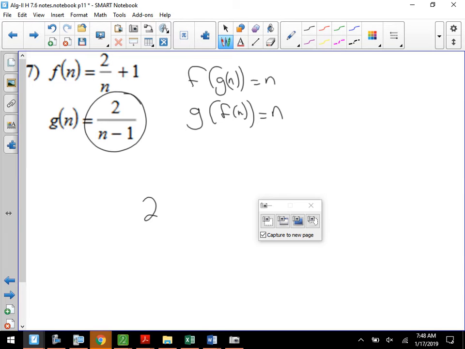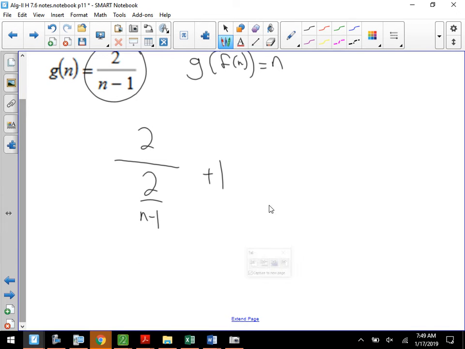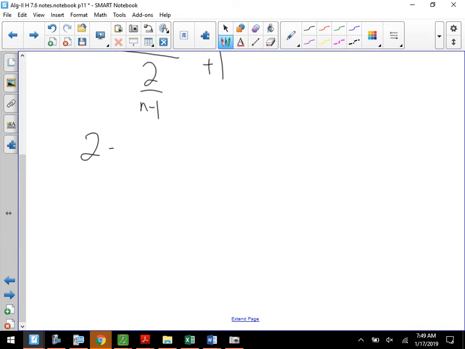the d of n. And now I surround that as this value. So it's over 2 plus 1. That is a complex fraction. That says 2 divided by some crummy fraction. So if you think about it in terms of 2 divided by a crummy fraction, that means the same exact thing. When you divide by a crummy fraction, what are you doing? Multiplying by the reciprocal. So this becomes 2 over 1 times n minus 1 over 2.